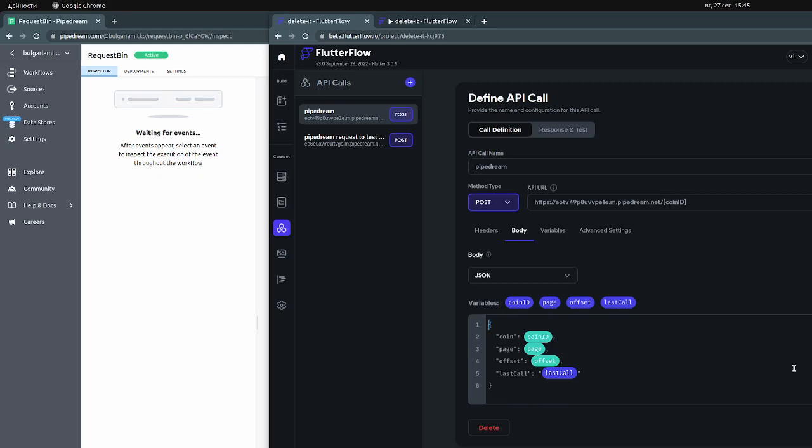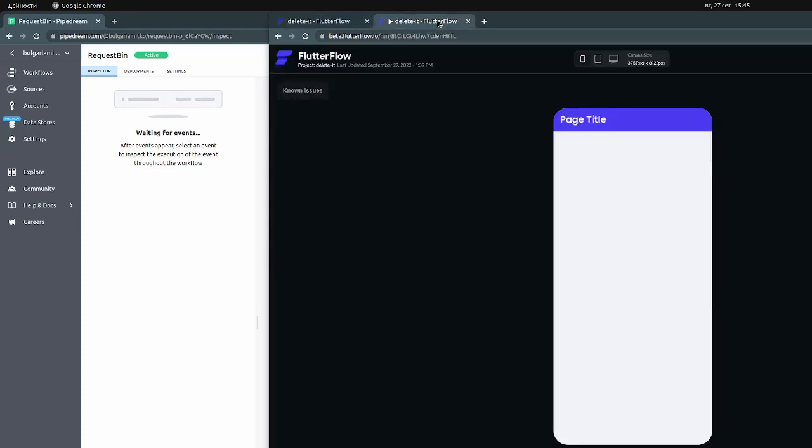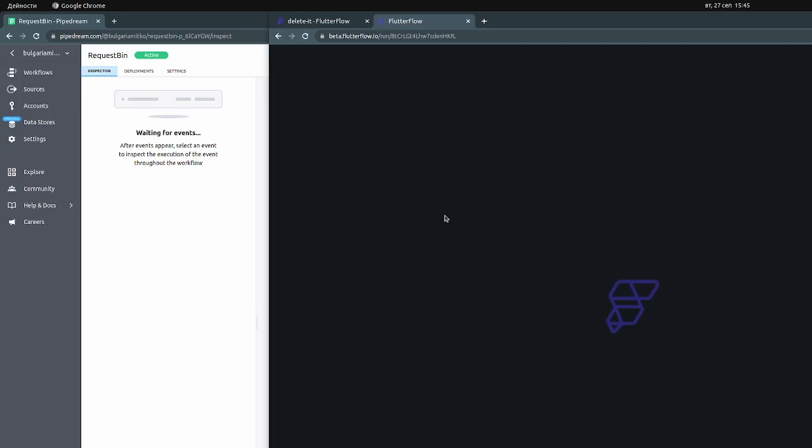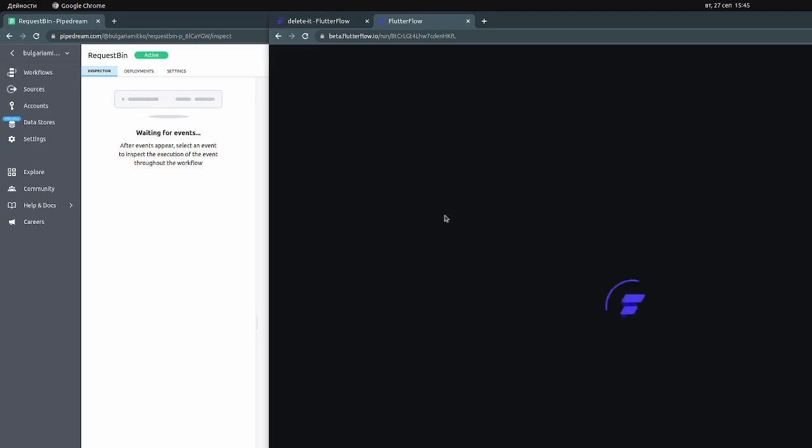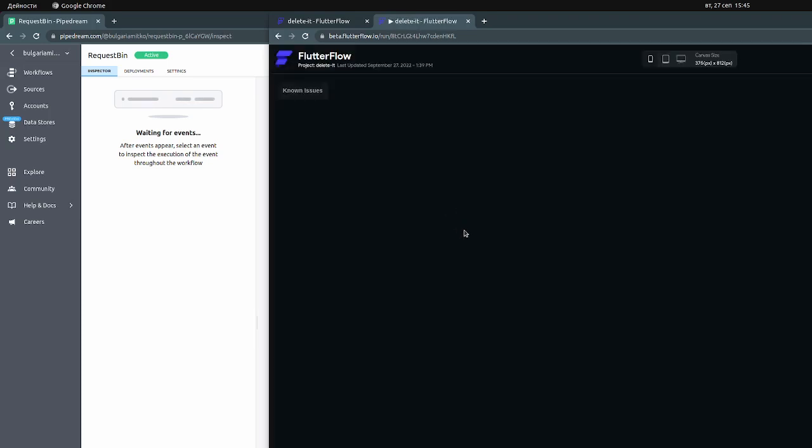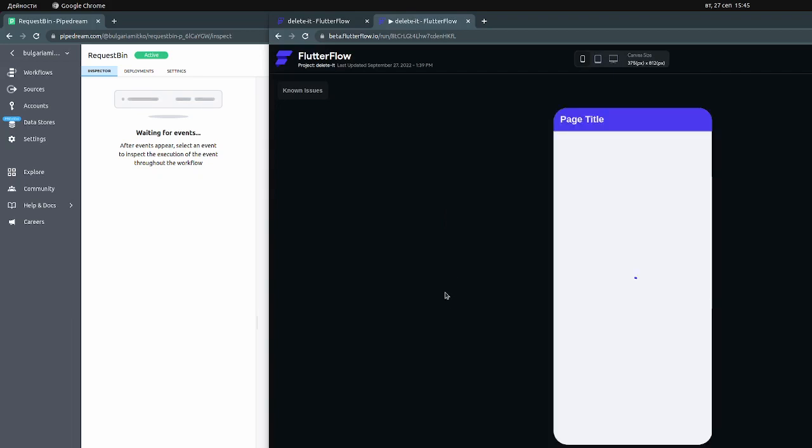So if I save this right now and I want to test it out, I'll just hit refresh over here. It will load my main page, and inside my main page there will be this infinity scroller, and it will load a bunch of items, because in theory this should happen.